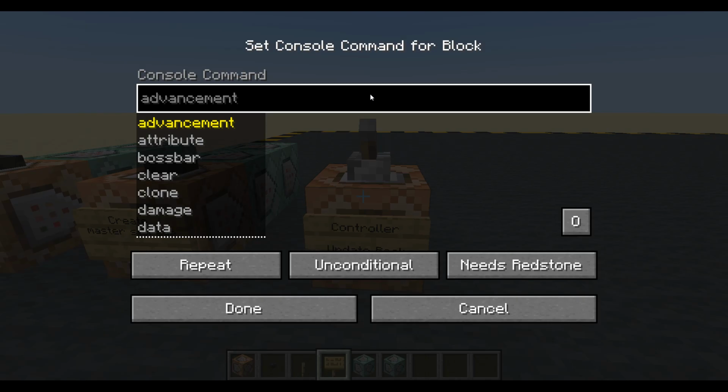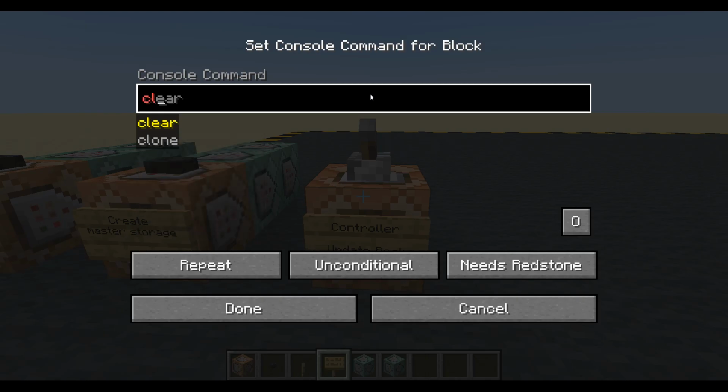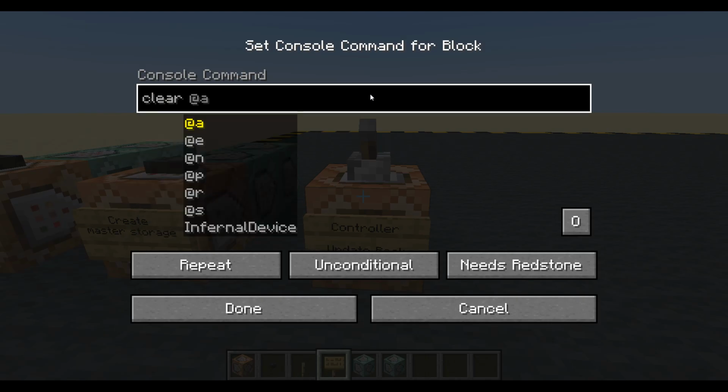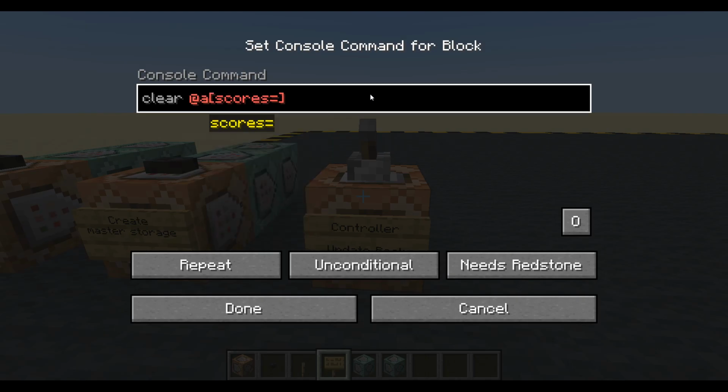So first thing we're going to do is clear all players whose score equals update. We could update journal, we called it. Update journal equals 1. Clear any written books they've got.